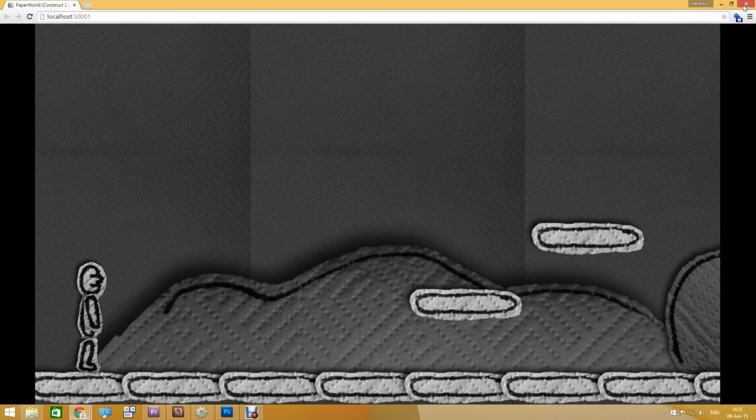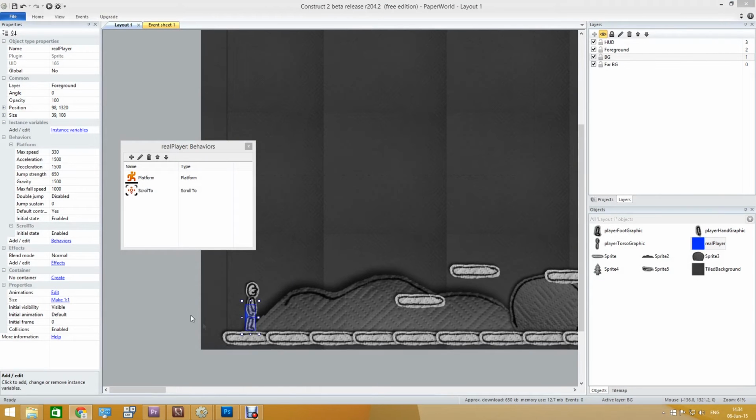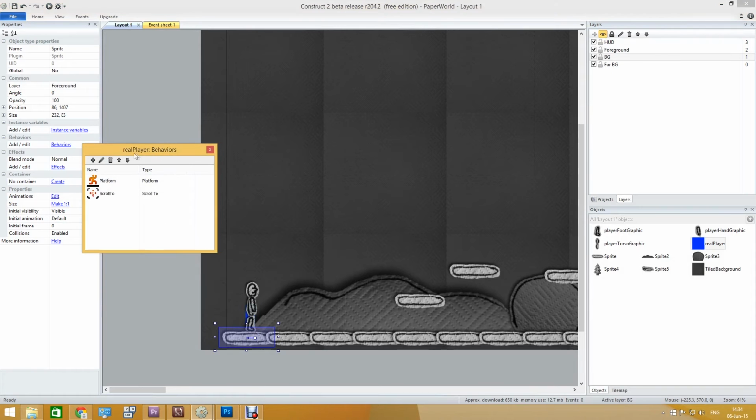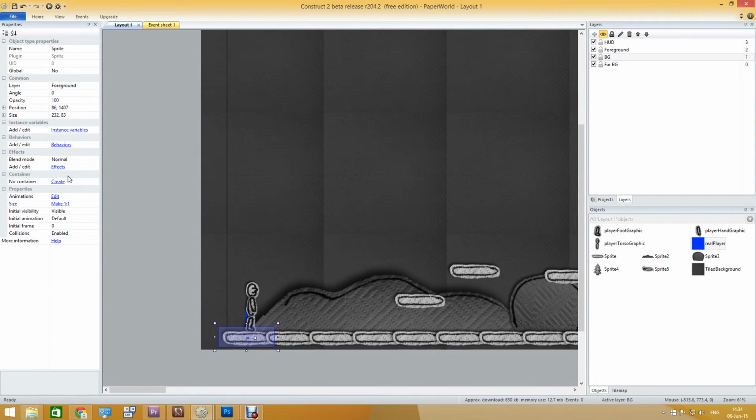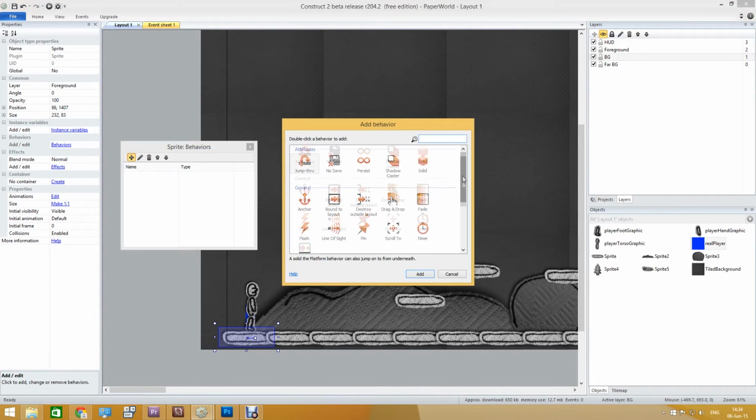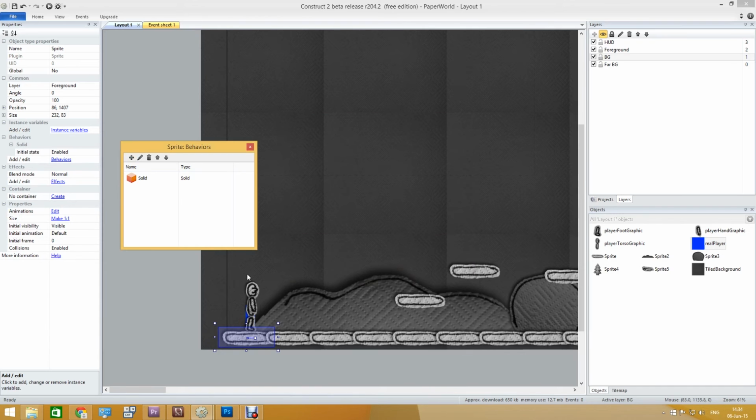So what I will do now is I will close this window, and I will select a platform from here, and I want to give this one a behavior as well. Let's close the box for the real player behaviors, and let's go to behaviors, press on the plus icon, and I will choose this solid behavior, which basically makes it so that things with the platform behavior, for example, will respect these elements so that they won't fall through them. So I will select this solid here, and let's see what happens now.